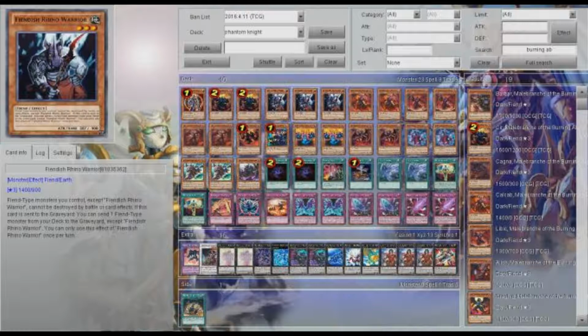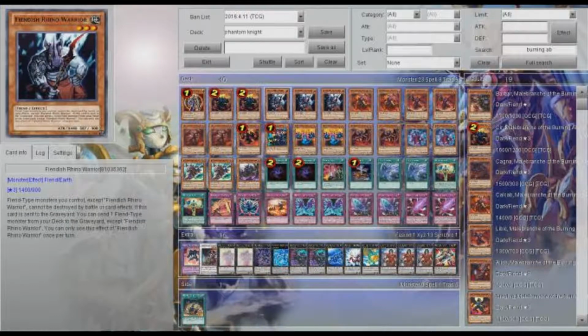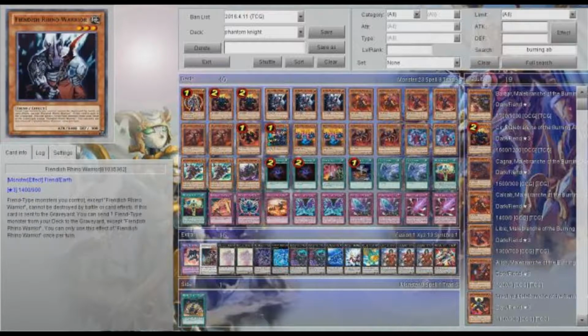But we have 3 Fiendish Rhino now, or Fiendish Rhino Warrior. Do not Tour Guide this guy out. Do not. I cringe every time I see somebody summon Tour Guide and summon out Fiendish Rhino Warrior. Why do I call him Rush? I think that's the OCG name. Because Tour Guide can already get the monster you're going to be sending with Fiendish Rhino Warrior. So you can only use one of his effects per turn. So it's like if you summon out him and then you send him to the graveyard, you're gonna be then sending Graph to summon out a monster. When if you summon Graph, you might have milled this guy.